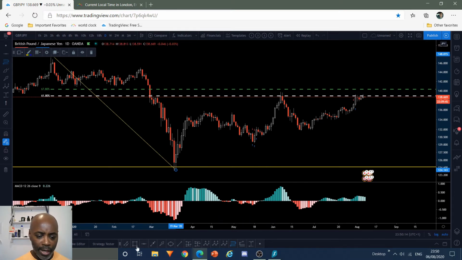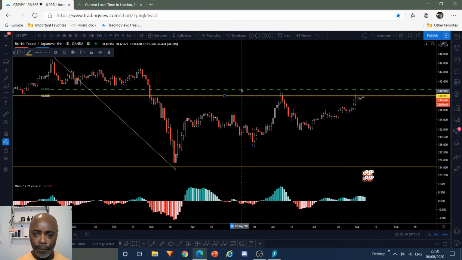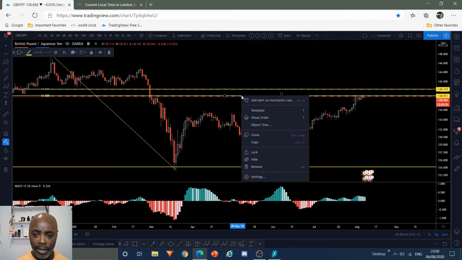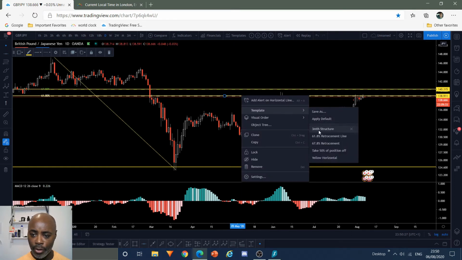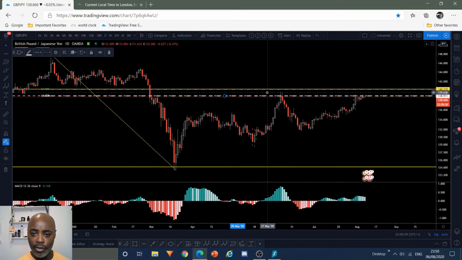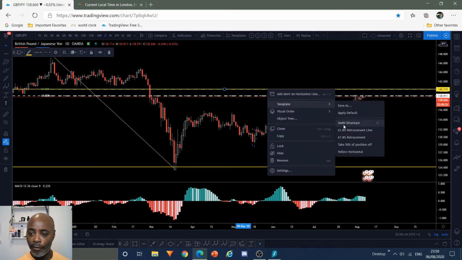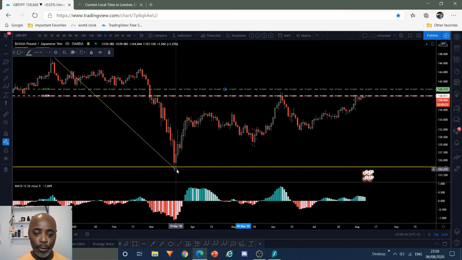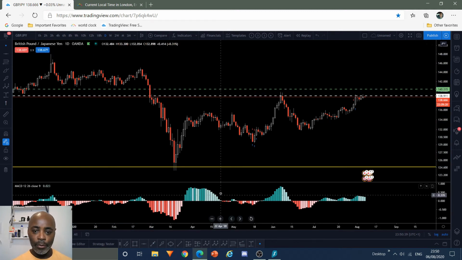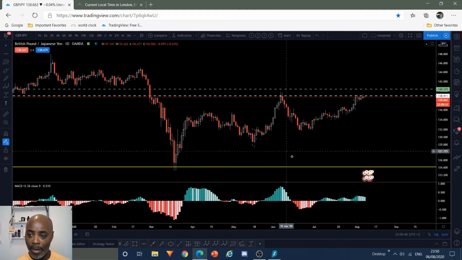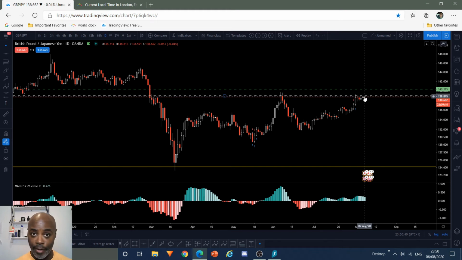So what I'm going to do here is highlight these two areas just so I don't have to leave the fib extension on. Let me go to this line here, grab a template and put in the 618 retracement line. That turns that line white. Then go to this line here, do the same thing and grab the 67.8 retracement. Beautiful. So there we have a 618 retracement, and as you see, price has gone up into that area here, been rejected, come back down, and now price is up into that area again.